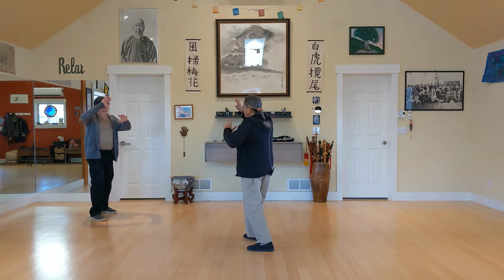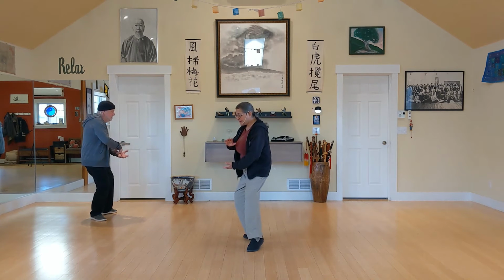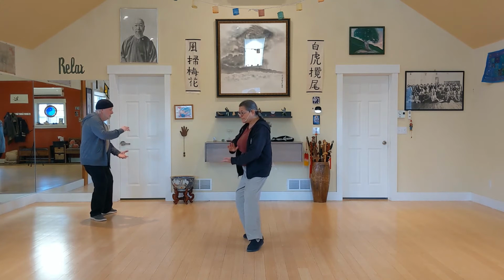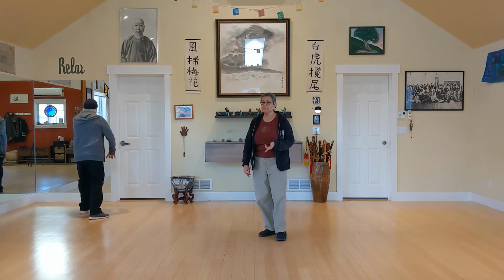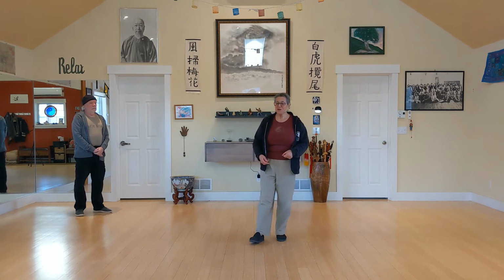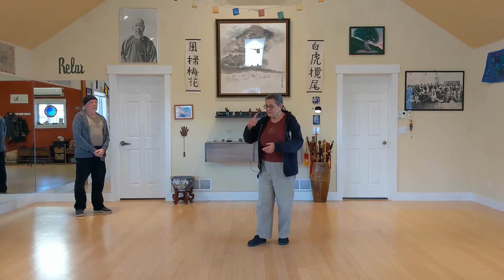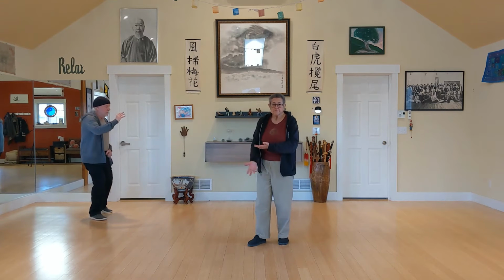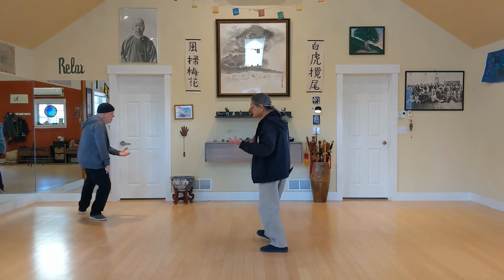So let's do it again. As you shift into your right leg, feel the left hand balancing it. Feel it turn palm up, and then notice how using that feeling can help you place the foot. Now this is a tough step. I will fall over sometimes too, so don't feel bad if you do, and give me a break if I do. But the important thing is feeling that in the hand so that the foot can continue the step.